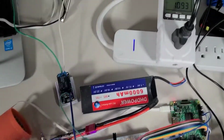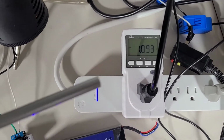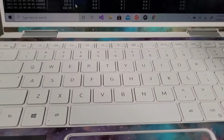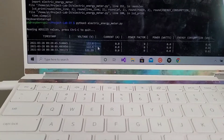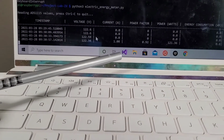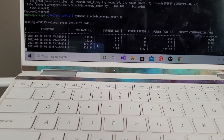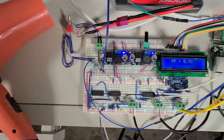First of all, the current on the electricity monitor is 1 amp. So I'm going to come here, and I'm going to wait for the current to be updated. As you can see, the current is 1 amp as well. So I'm reading the correct value.